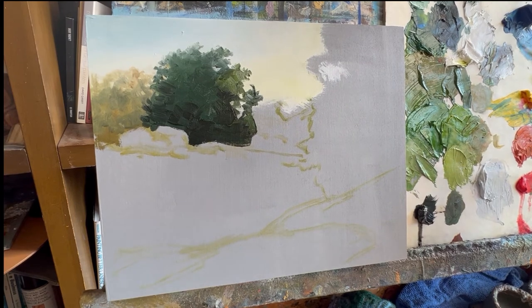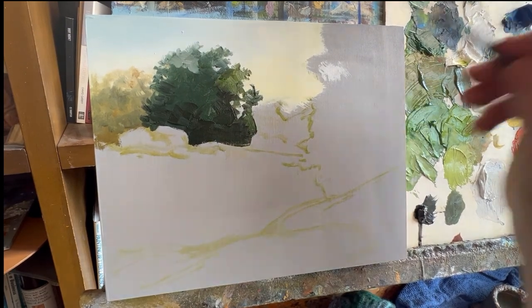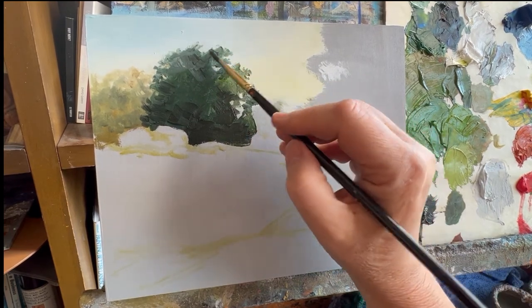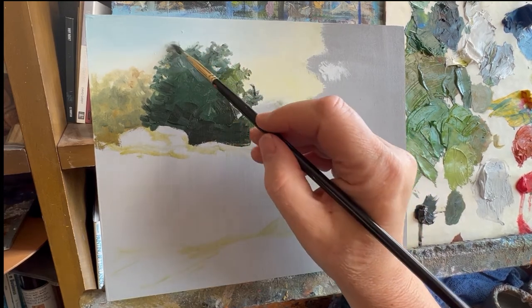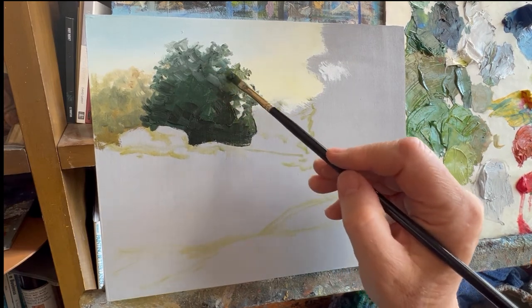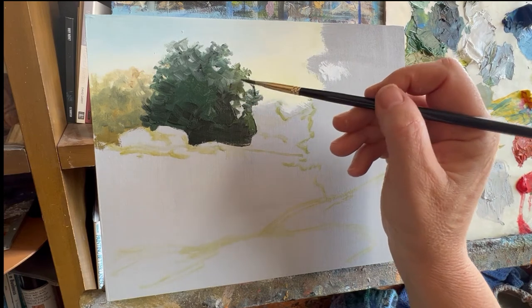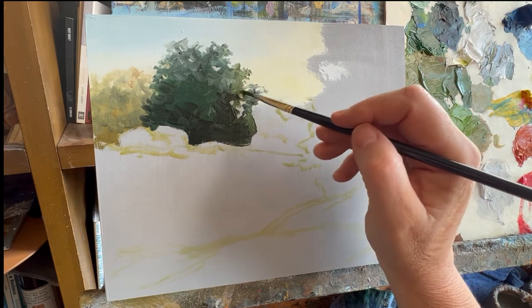I'm gonna try to hit a little bit of grays in here since I've got this in. Let's just mix a little bit of grays in here. Just remember, it is in the distance, and I don't want to get too crazy and dark up front right away. But I knew that I had to make my value stronger than what was behind it. So I'm mixing some more gray into it, and I'm using the very edge of my brush.